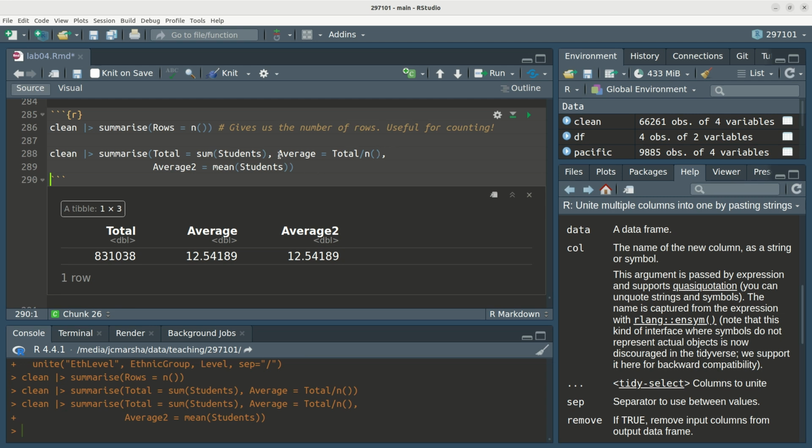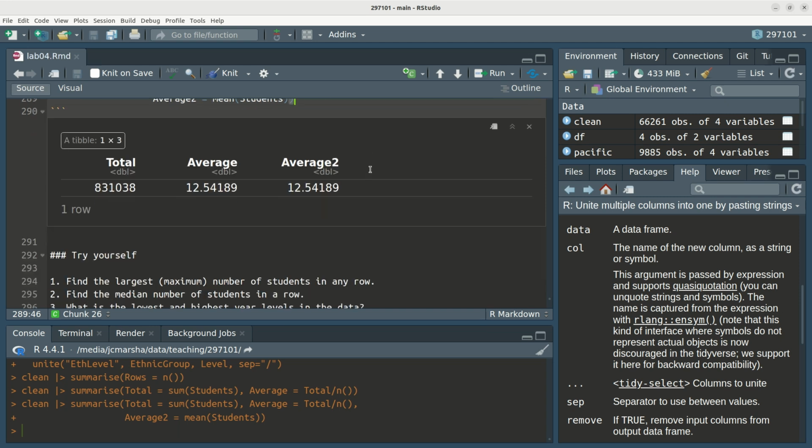So the interesting thing about this computation here is I've used something that I've computed in the same line of code, right? So this is computed in order. It computes the total first, then it computes the average using the total, and so on, right? Which is quite handy to remember that it can do that.